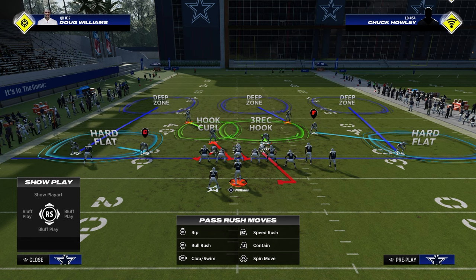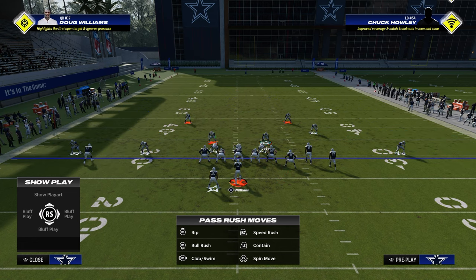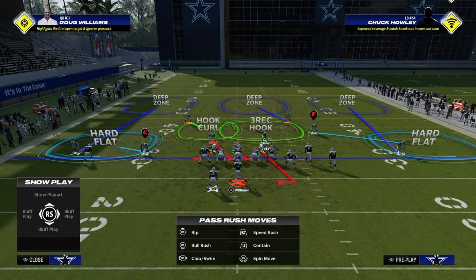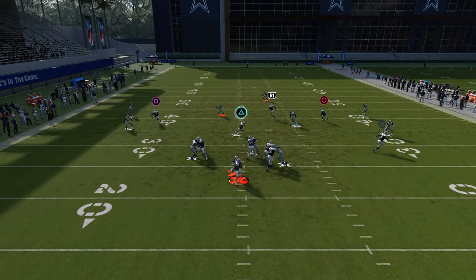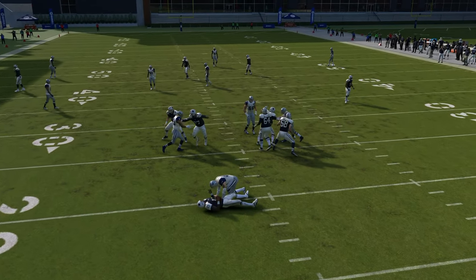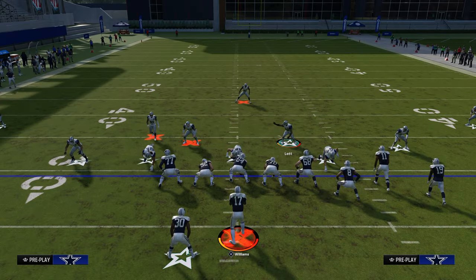Because this is why this defense is so good: it is the ultimate disguise. We can do anything from this look. We can create all kinds of different pressures. We're going to go into some of that in a minute. But what you're going to see is this is our base look, the look that we will use until they adjust to it. I'll explain how the offense will adjust to this look in a minute. So this four-man pressure is often going to come in off that left side. Now, let's say that they adjust to this look.